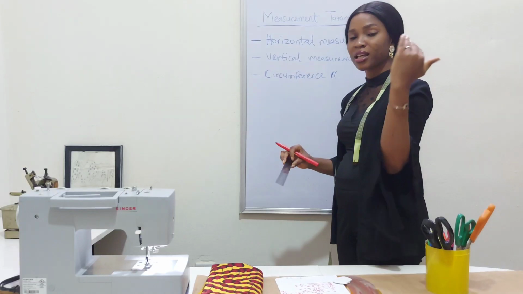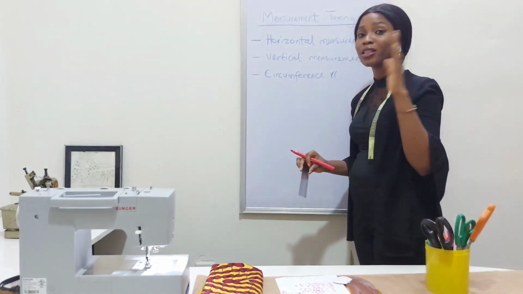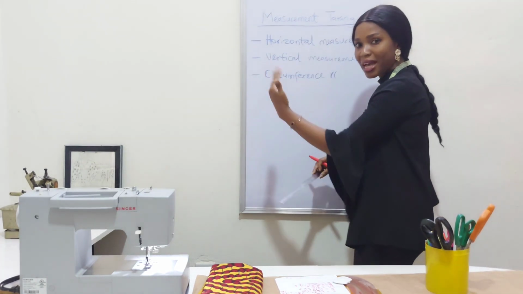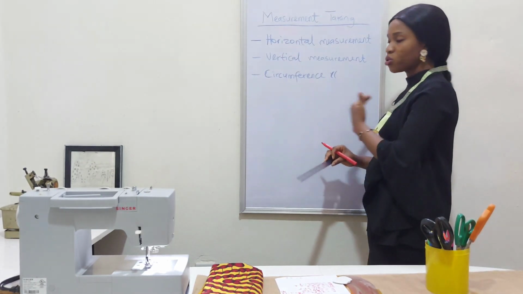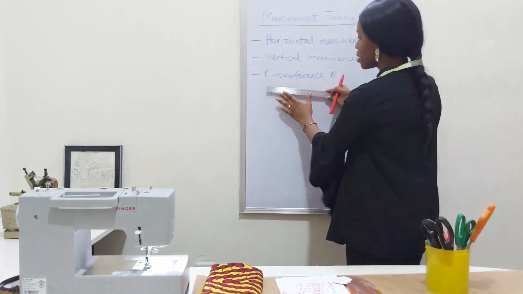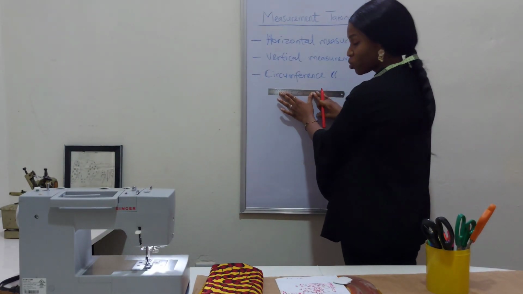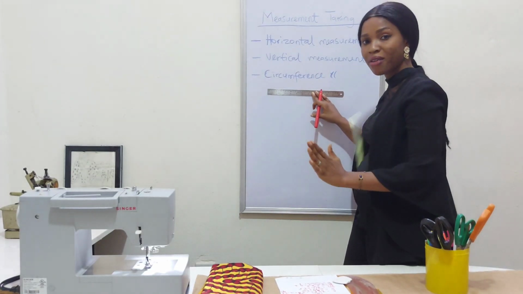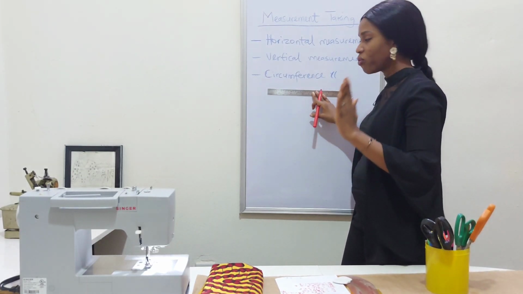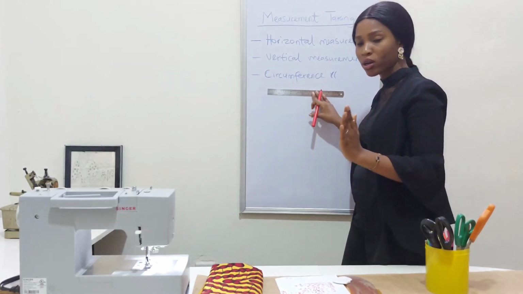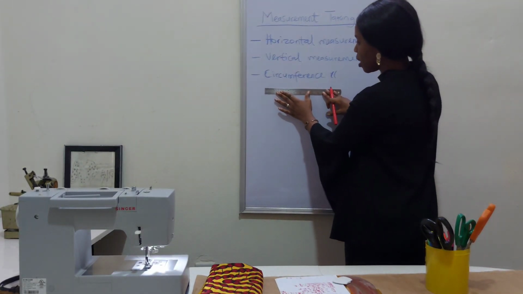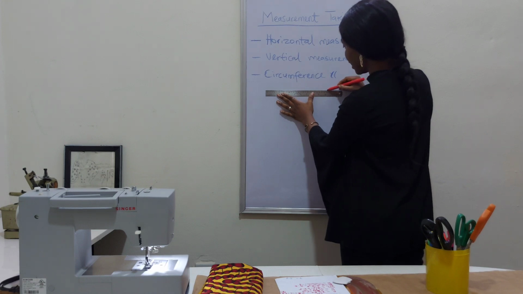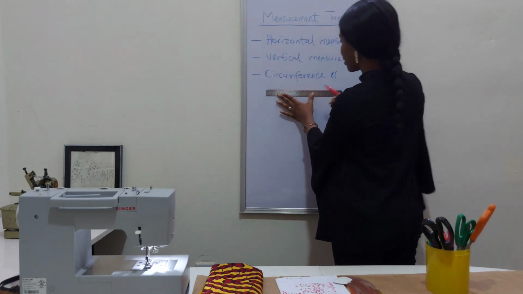And when you want to start taking your horizontal measurements and your circumference measurements, you're going to place your tape from the side to the other side. So let's start like so. This is our beginning line. When we do this on the board, we'll move right to the pattern paper. I just want us to have a clear understanding of how pattern drafting works. So this is our beginning top line, like this.